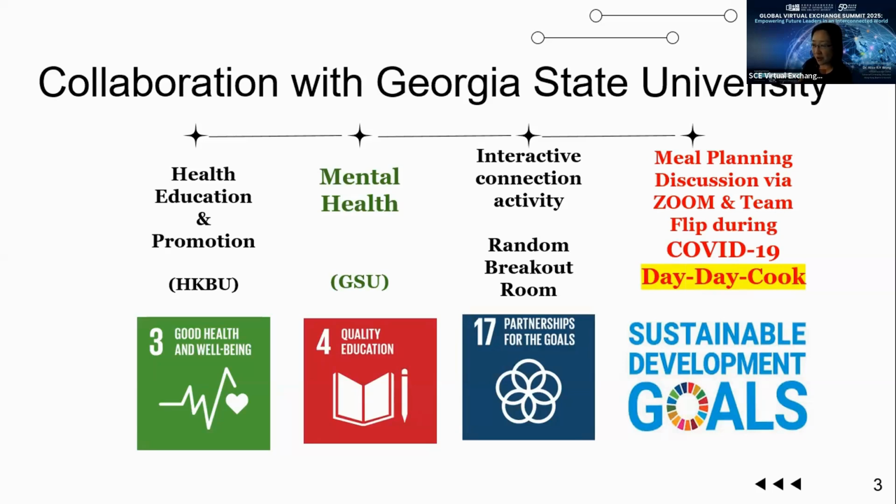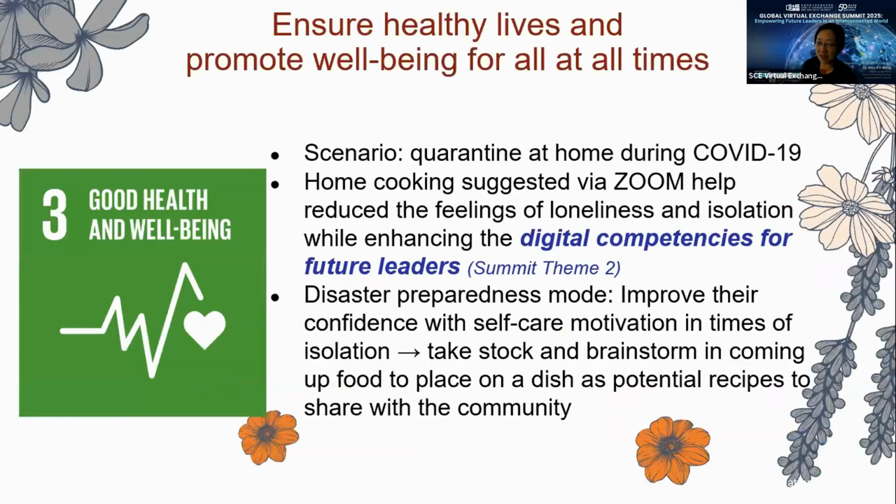While they are in the breakout rooms, there are students from Georgia State U and some from Hong Kong Baptist U. They might have food that is not necessarily fresh, but maybe canned food, which might not be familiar to the Georgia State University students. So they need to be creative and think out of the box. And in that day-to-day environment, they try their very best, thinking that eating is a must, right? Therefore, they try to reduce feelings of loneliness and isolation while enhancing digital competency, which fulfills our summit theme number 2.